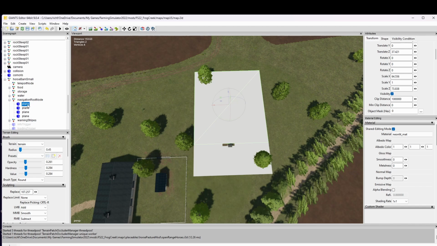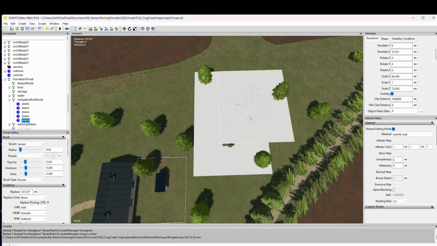So the way that we're going to do this is we're going to select this plane. I don't like changing the original, so I'm just going to leave the original like it is. If I hit Control D, it will copy that plane and make a copy of it right on top of the other one, and now we can move it around.